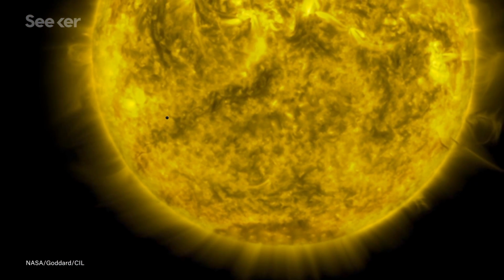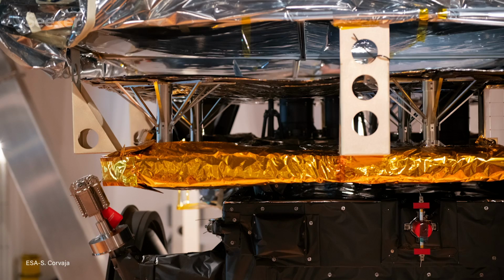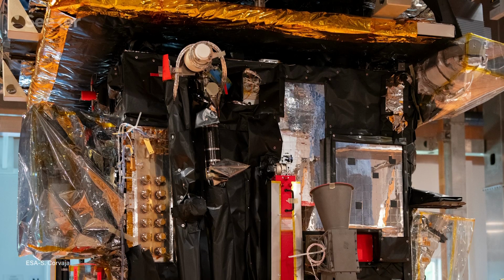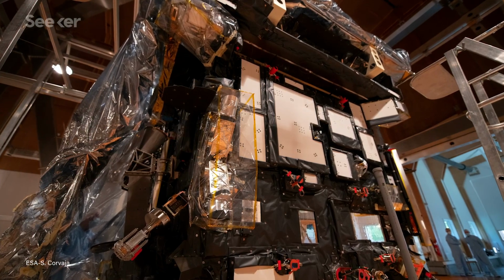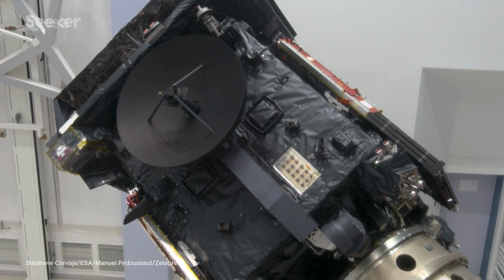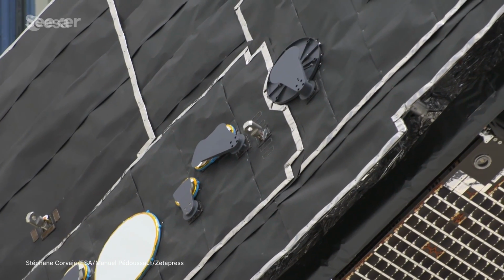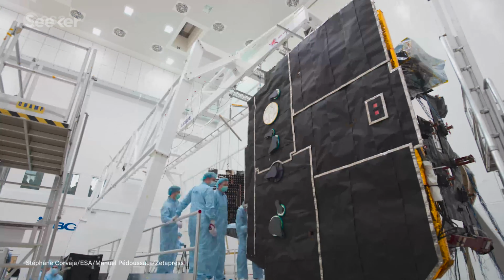So now that we've gone over all the delicate equipment on board, you might be wondering what a spacecraft heading straight to the sun does to protect its precious cargo, especially when Mercury, the closest planet to the sun, has its surface scorched to 430 degrees Celsius during the day. Solar Orbiter's secret? Equipment sheltered behind a powerful, multi-layered heat shield containing titanium, aluminum, and a material called solar black. It has a massive heat shield that is actually larger than the spacecraft itself. It's about 3 by 2.5 meters, and it protects us from the huge amount of heat that we're getting from the sun.